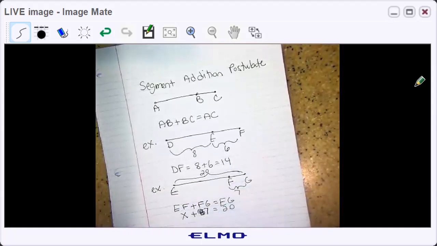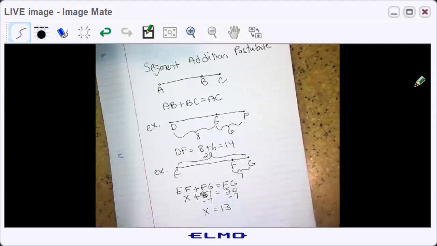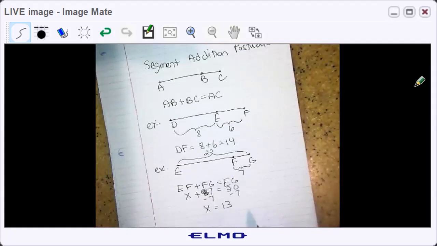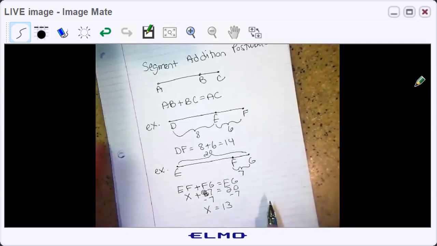You're solving this equation, and we know how to solve an equation. We're going to subtract 7 here to make it go away, subtract here. So X will be 13. And you can ask yourself, does this go back and satisfy what I know? I know these two smaller sections, 13 and 7, have to go back and add up to the bigger section. And that is true. 13 plus 7 does give me 20. So anytime in geometry, just be careful about what they tell you so you're solving the problem correctly.